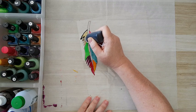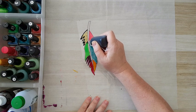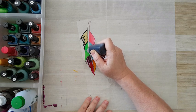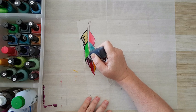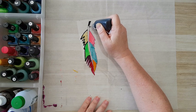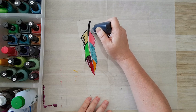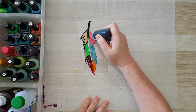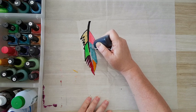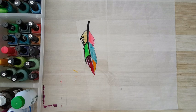So all I'm doing is going around the shape. I haven't waited for the nail polish to dry just so I can show you, and so we can move to the next phase. And I want this part to be completely black. I could also have colored it with nail polish, but decided I wanted black. So basically this is how I'm doing it, and then I will just fussy cut the shape.